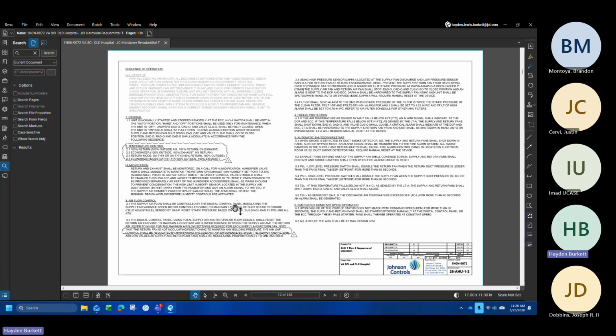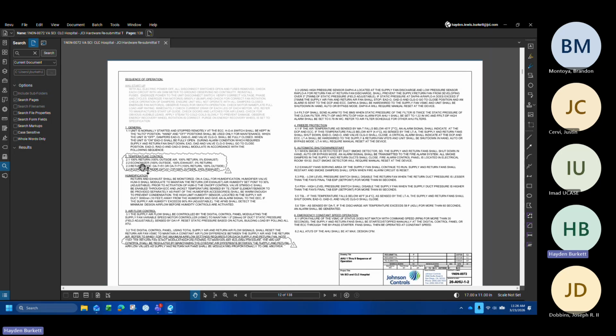It will wait until the supply fan is registering over 10,000 CFM to ramp the return fan to maintain that differential. So that's kind of something interesting to note.